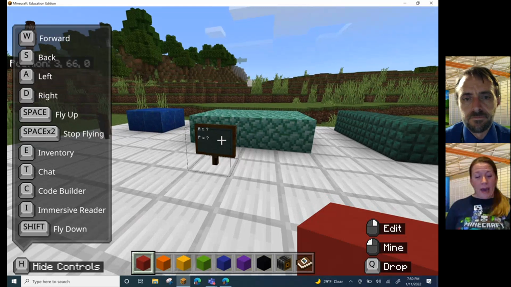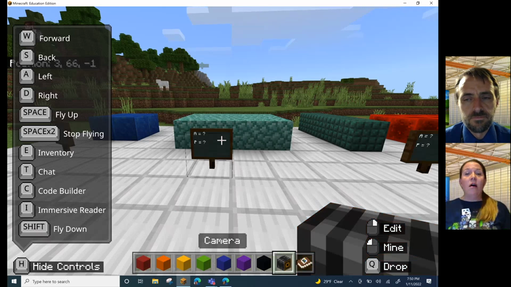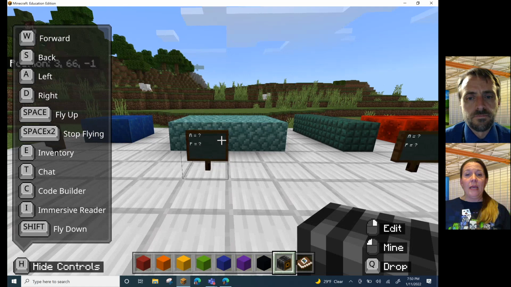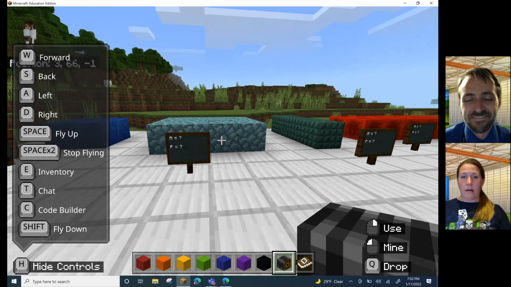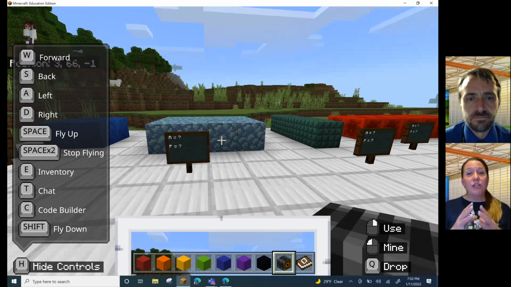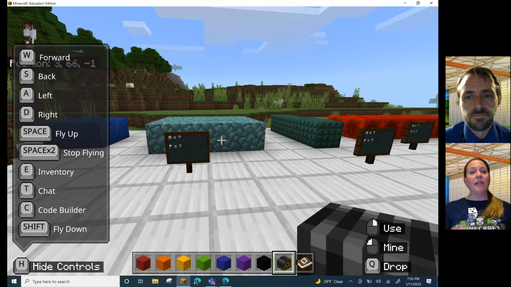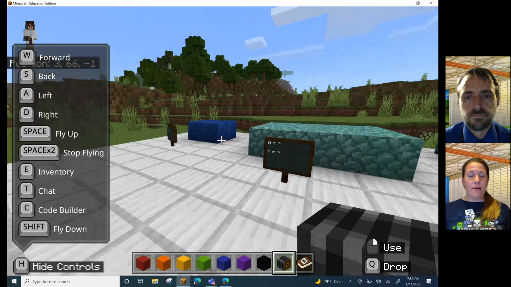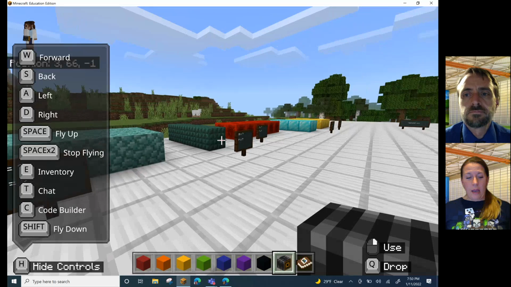Once you have put your answers on your slate, you're going to go to number 8 on your hotbar and select that camera. You are not going to click on the slate, because that's going to make you edit. We want to make sure that in the bottom right it says use, because now we can use the camera and take a picture of our answer with our structure. This is how you are going to demonstrate to your classroom teacher and to Mr. Gallus and me that you understand and wrote the answers to these problems.